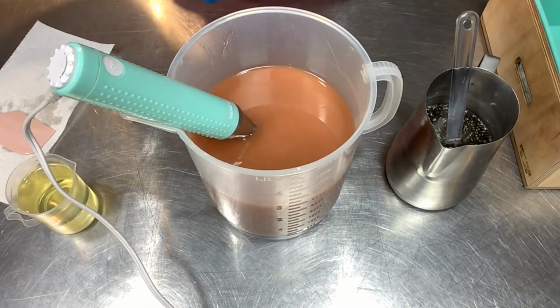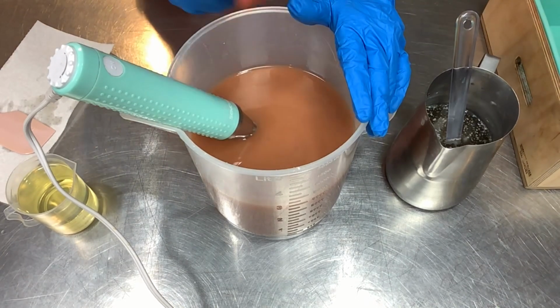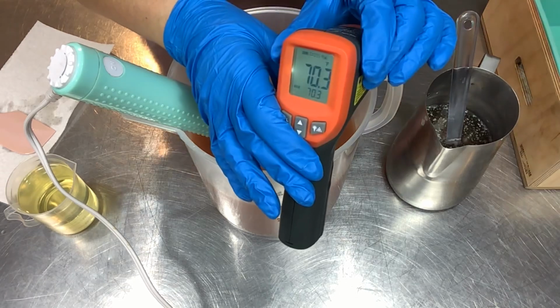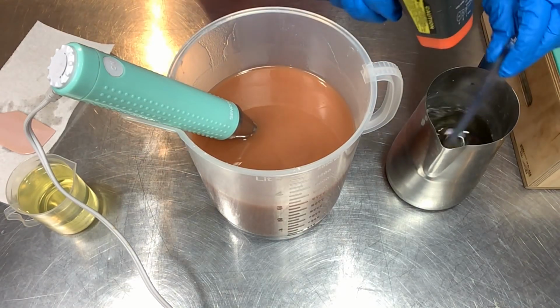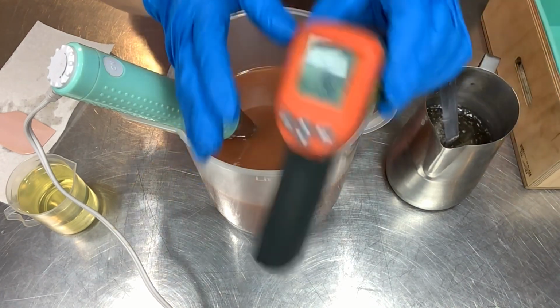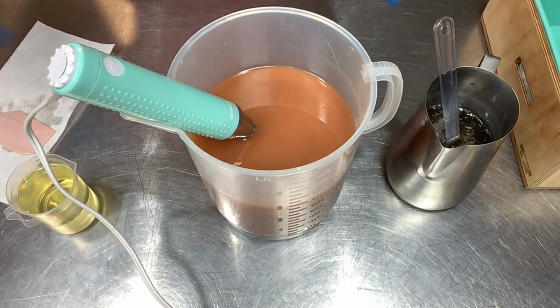I think we're ready to roll. Let's take the temperature here. I'm working at room temperature, so the oils are 70, and let's see, the aloe vera lye solution here is 70.1. So we're right at 70 degrees on both of these.